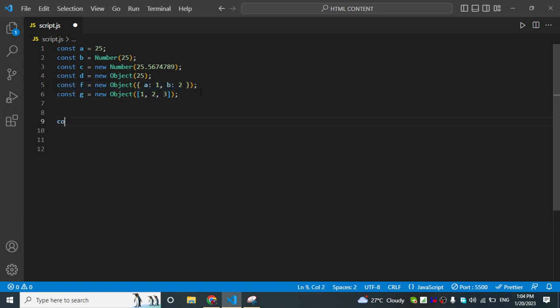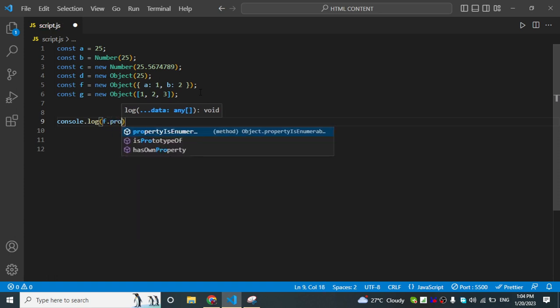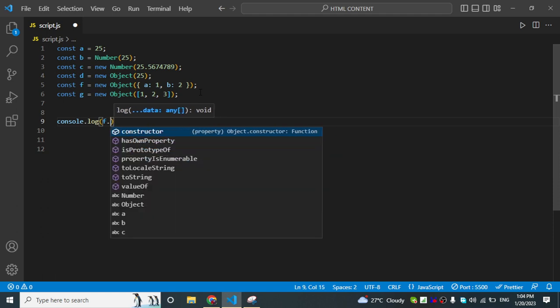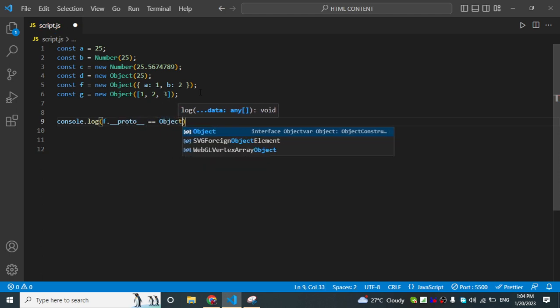If you check console.log of f.prototype, f.__proto__ is equal to Object.prototype.